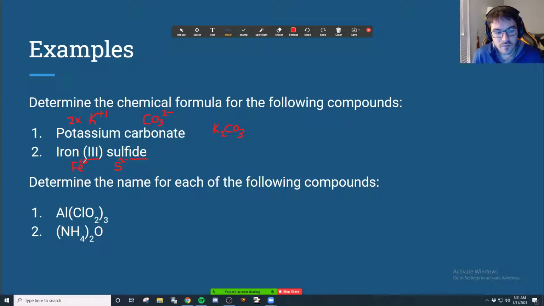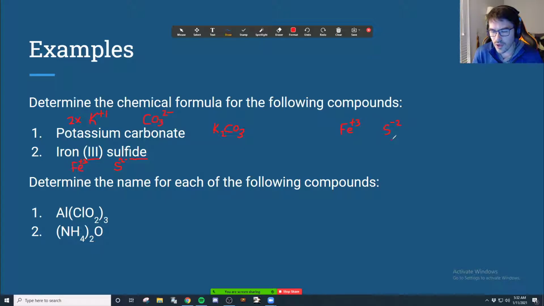So iron has a positive 3 charge, sulfur has a negative 2 charge. How do we make a formula that has an overall charge of 0? It's kind of complicated, right? I'm going to actually draw this one out. So let me give myself 1 iron here. Okay, so there's plus 3, and then here's a sulfur with negative 2. Well, if I just had 1 of each, then my overall charge would be positive 1, right? The negative 2 doesn't completely counterbalance the positive 3, right?